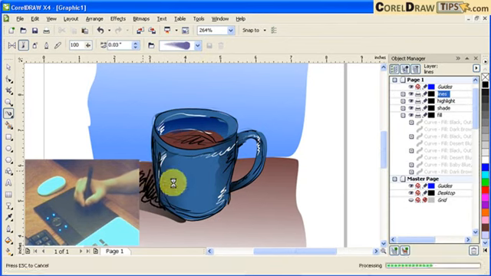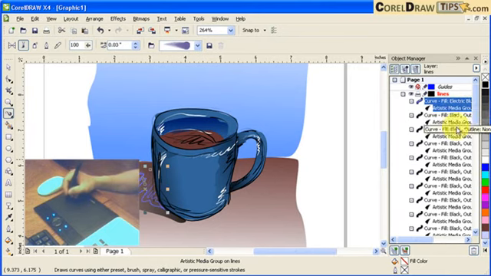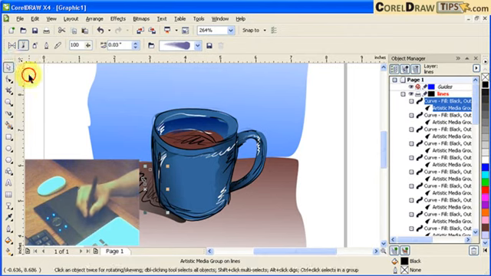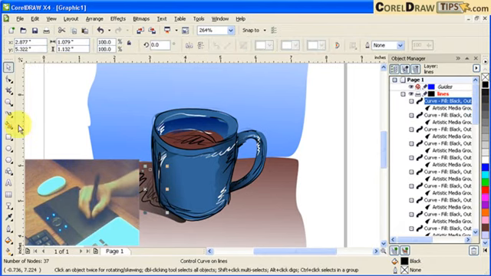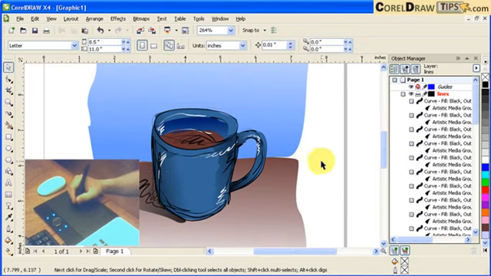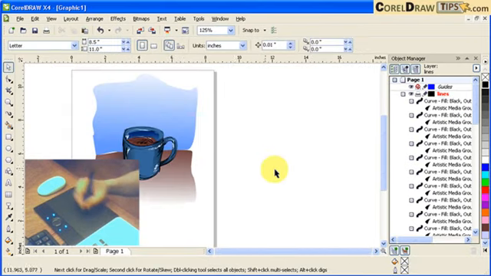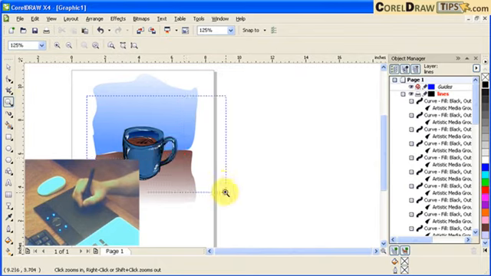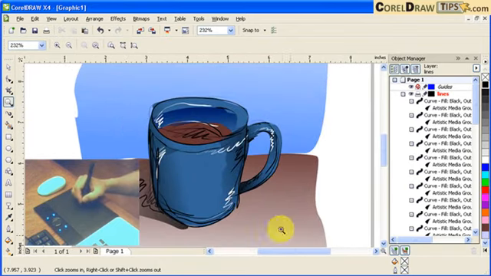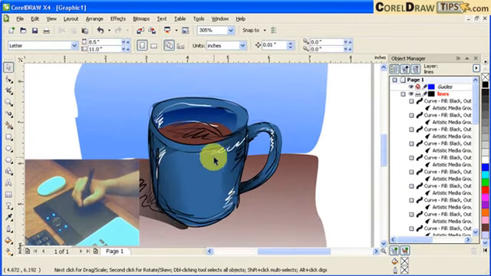So there, it's a shadow, and I can color that gray if I want to, or black. Maybe black is fine. Okay. So now I have created a simple artistic drawing.